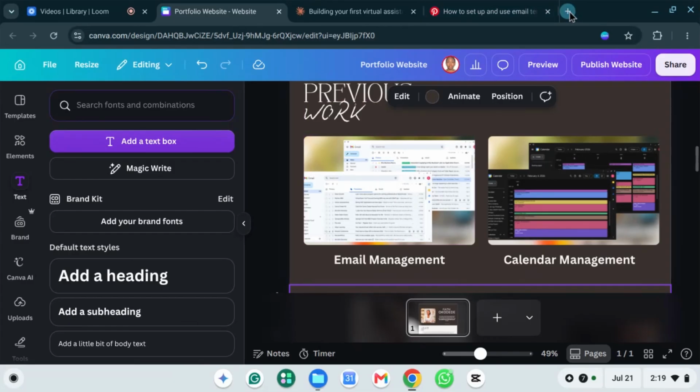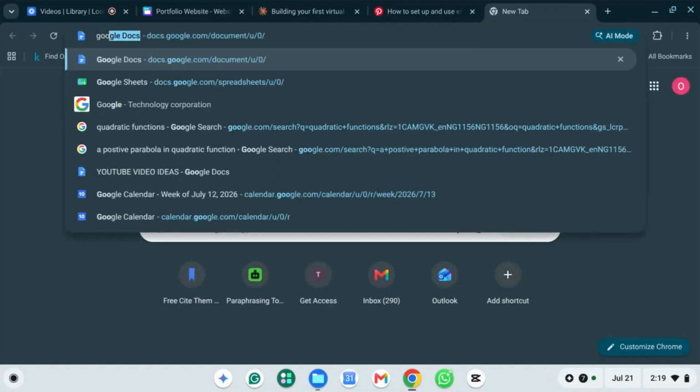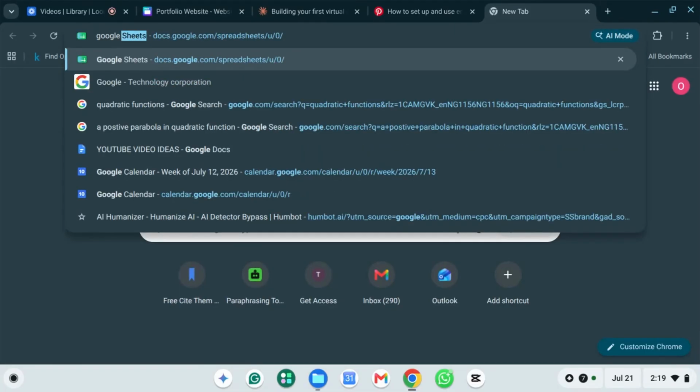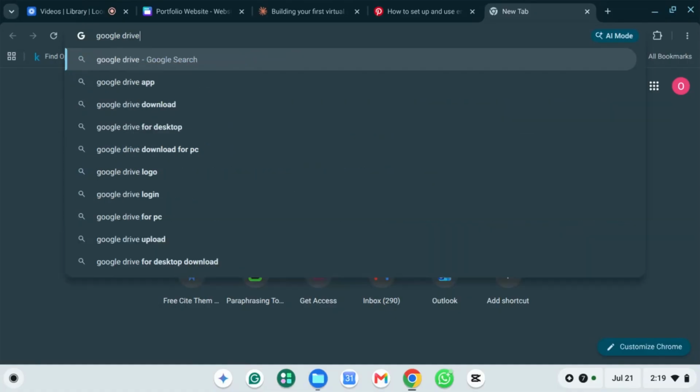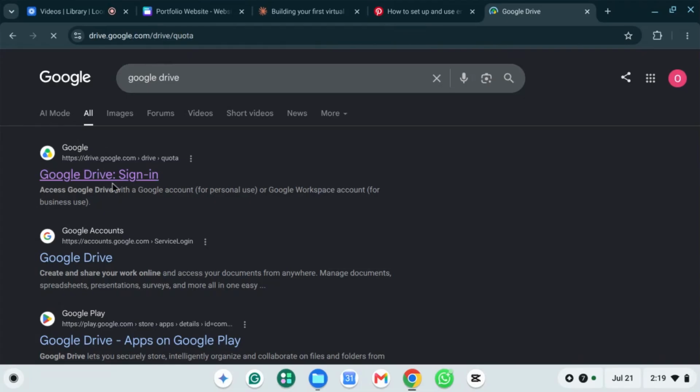So simply go to your Google Drive on your browser. You will copy the link of that project you saved on Google Drive, and it has to be in PDF format.